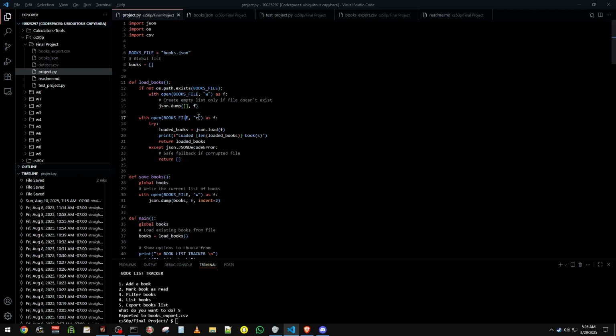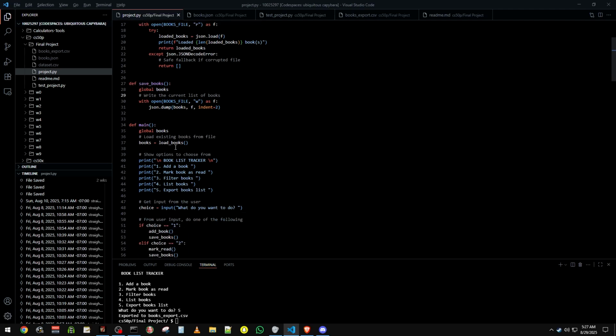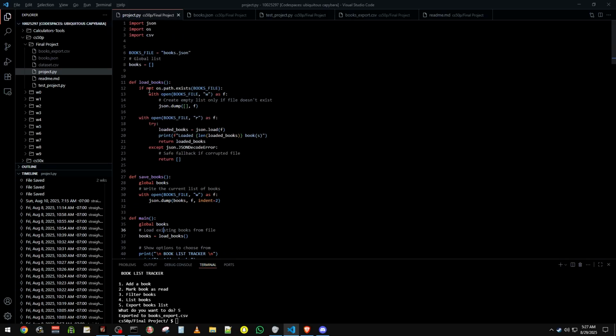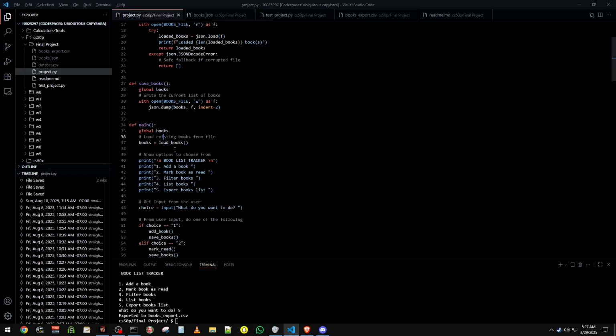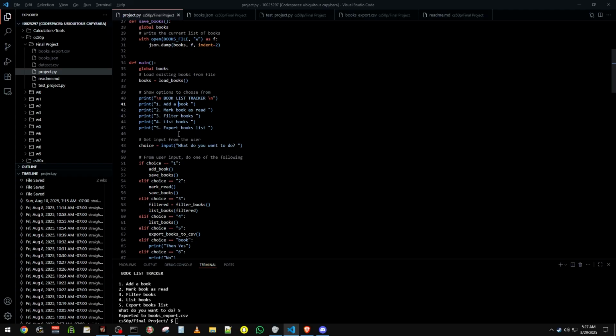I'm going to open the books JSON file, and it's going to save books to the file as they're written or added to the list. The main function includes the global books, so I'm using a global variable here in all of the functions, to where it gives a menu.